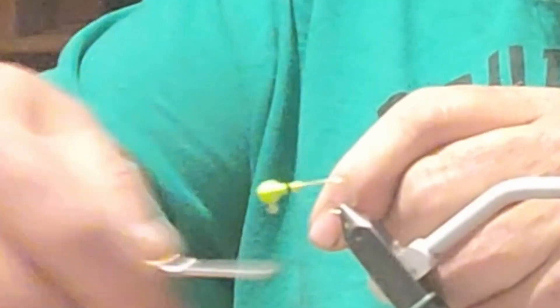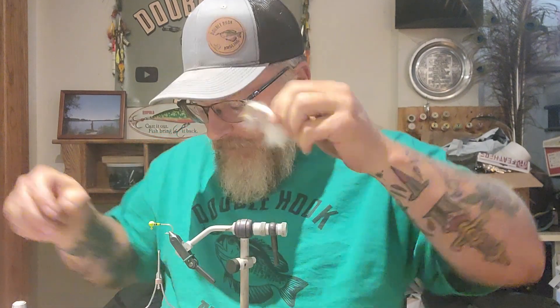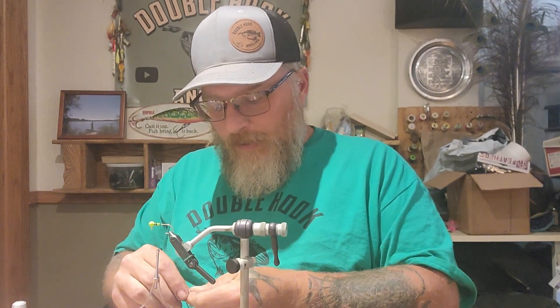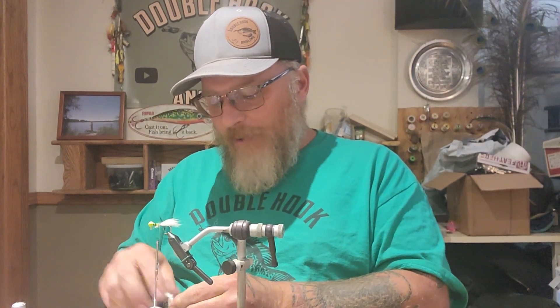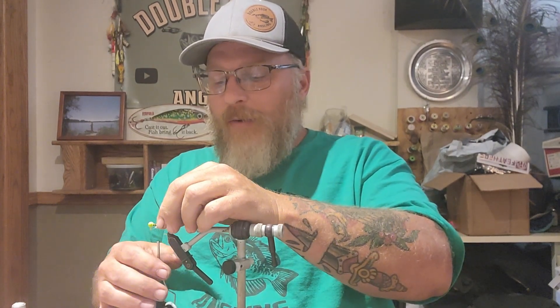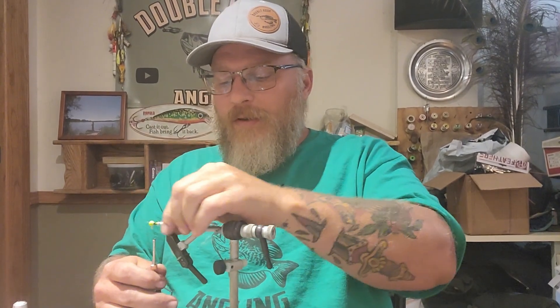To get started you're going to wrap and get it locked in, drop it down on the shank of the hook, and then get some rabbit. Take your rabbit and separate it out, get a chunk of that off. I remember my first jig was pretty sparse as far as the tail was. Thinking back to tying something as — now you'd consider as simple as a jig — back then it was amazing that you were able to as a kid tie something of the sort.